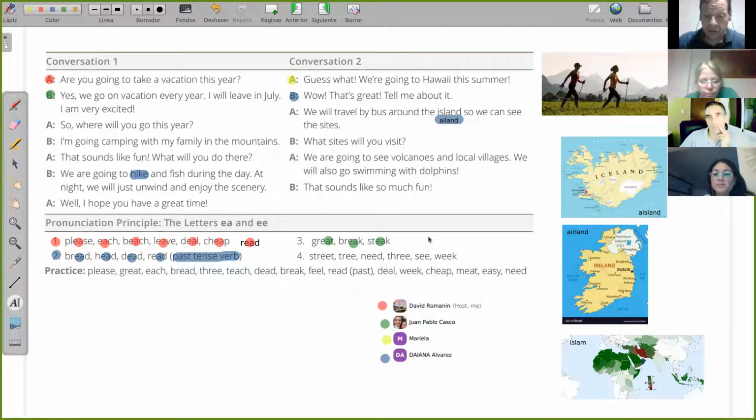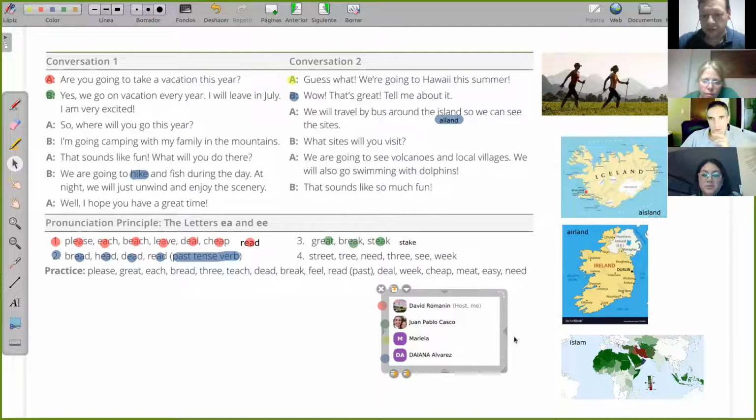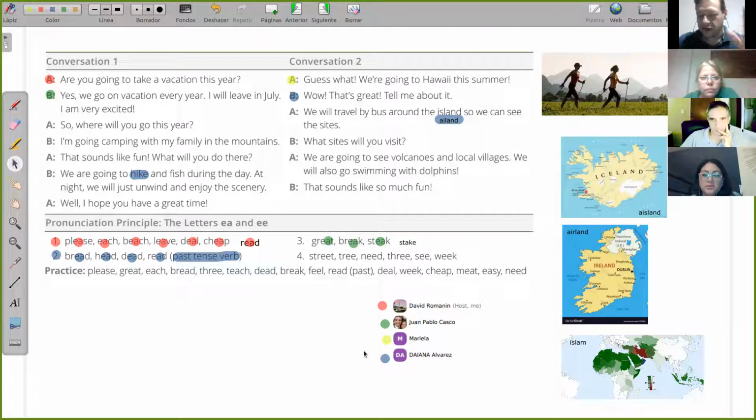Actually, if you hear this in the church, we say stake also. These words are homophones, and that's nothing to do with gender. Steak. What is steak? It's a juicy piece of meat that you can eat after this lesson. And stake sounds the same, but it's written differently. Like in the church, you have many words and one stake, okay? Or a stake president, etc.